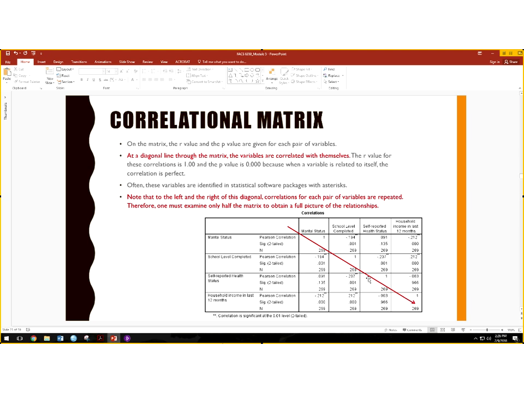So this is something that I just think is really, really cool about the output that you're going to get from SPSS. You get this diagonal line right through the middle of your table, and you see that there are these ones. Marital status to marital status is perfectly correlated because it's the exact same variable. School level to school level, again, perfectly correlated because it's the exact same variable. So you see that down the matrix. What you get is that the bottom and the top are exact mirror images of one another. So what I usually do is totally black out everything on the bottom and only look at the top so I don't get confused, because it's the same information.